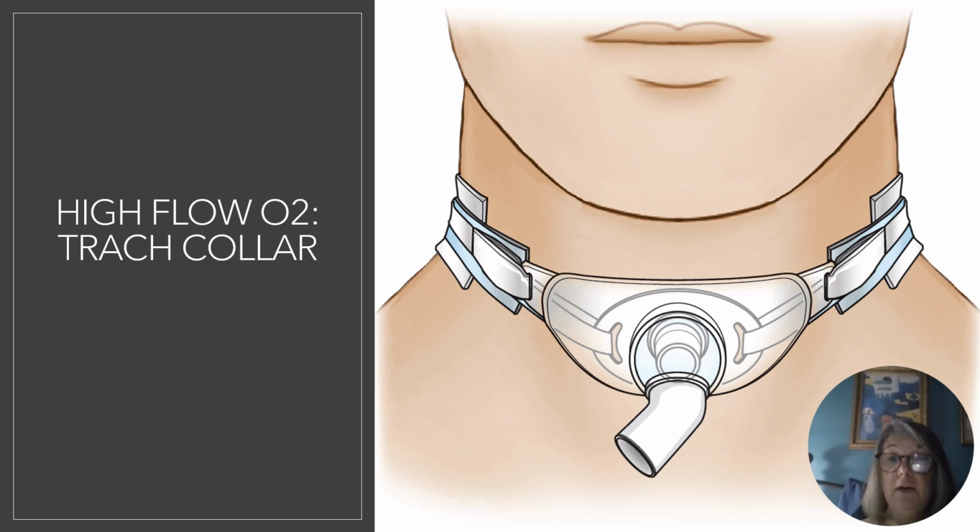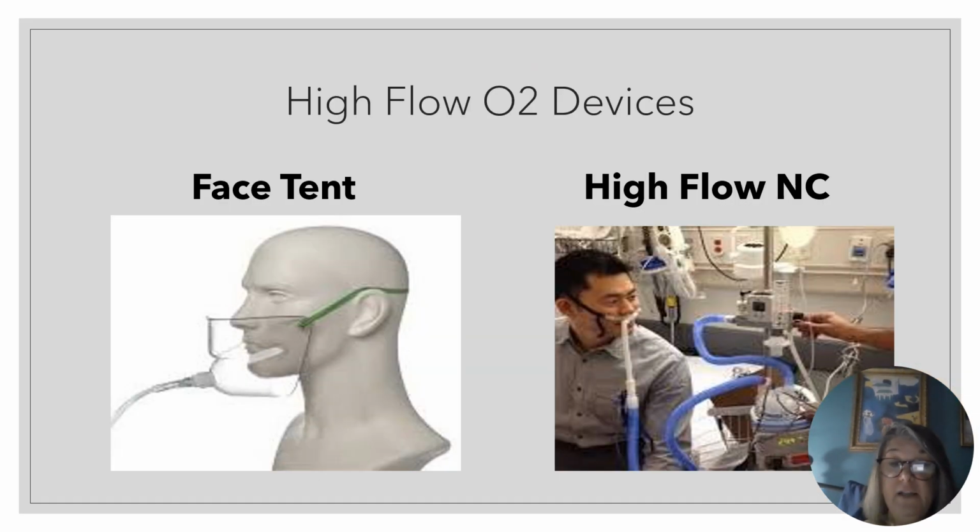So, and we will talk about this one in lab as well. This is a face tent. This is the one I was saying can cause a little bit of claustrophobia for people. It goes over the mouth and nose. It's giant. We have one in lab that we're going to be able to look at. So this is good for people who have facial trauma, burns, maybe upper airway surgery.